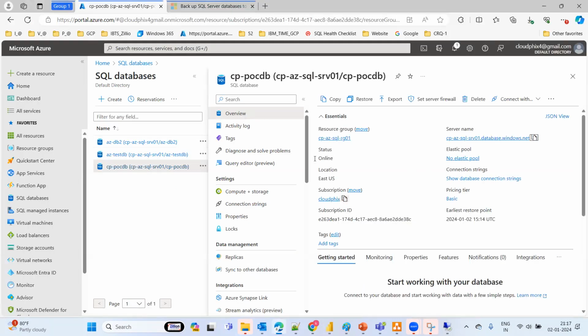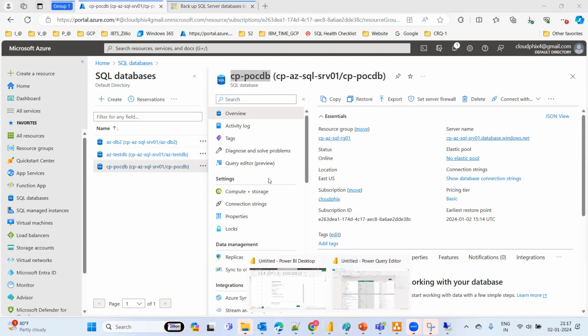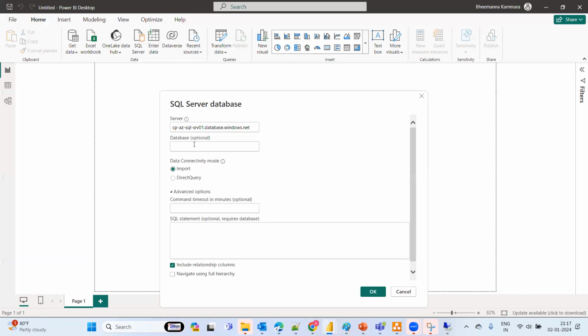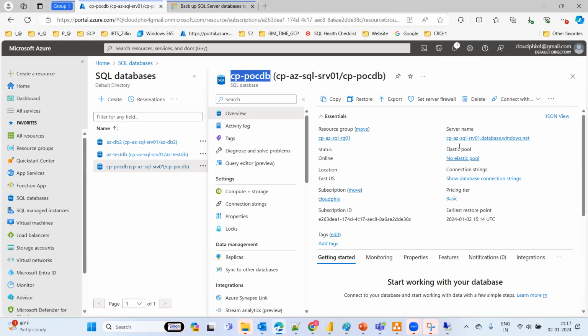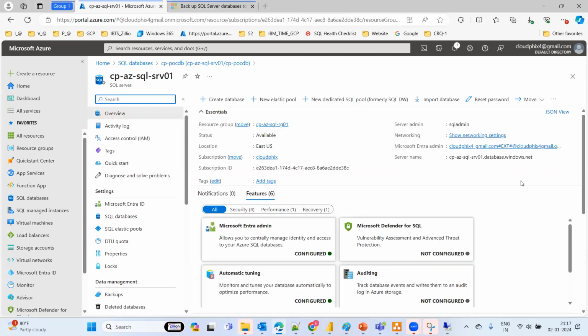Go to the database name, then go to Power BI. Let's see whether all my IP addresses got whitelisted or not.